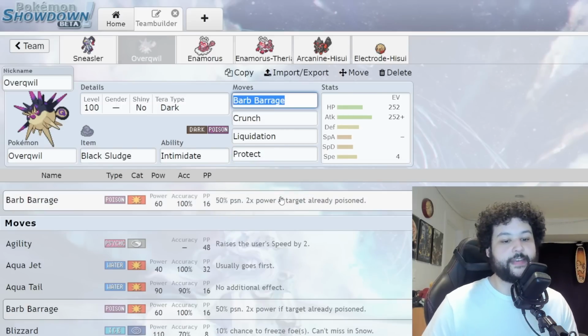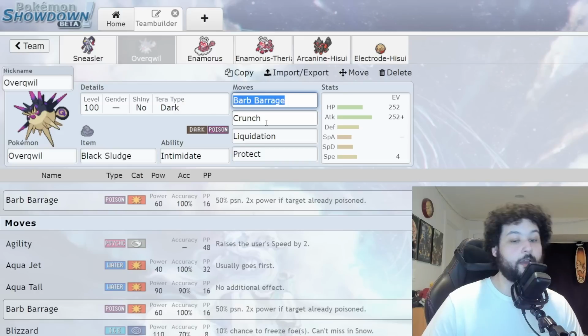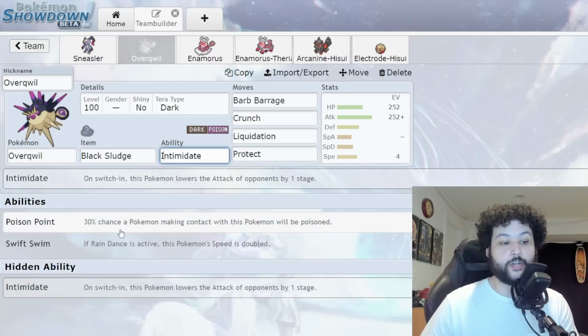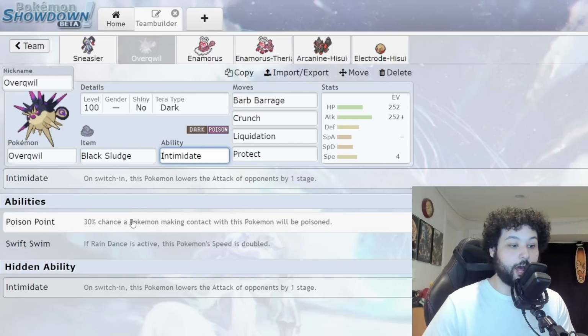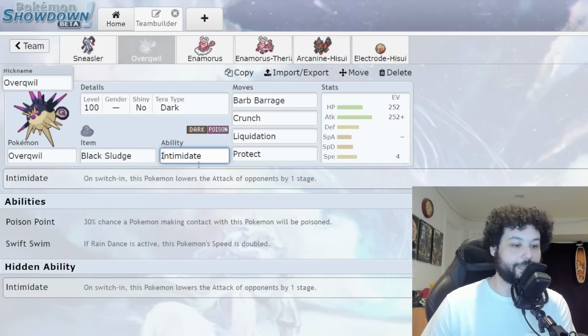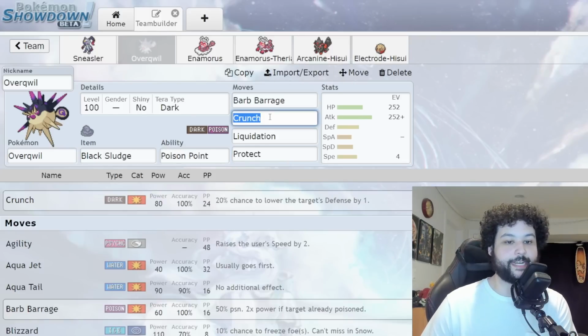Now, its signature move is going to be Barb Barrage, and has a 50% chance of poisoning, and it doubles damage if the target's already poisoned. So this is going to be a 120 physical poison type move that has a 50% chance of poisoning, which is going to be really good. And of course, you could, like I said, go with Poison Point just to give yourself a higher chance of getting those poisons off, which is going to be really solid on an Overqwil to combo with that Barb Barrage. But like I said, up to you if you want to do Poison Point or Intimidate.